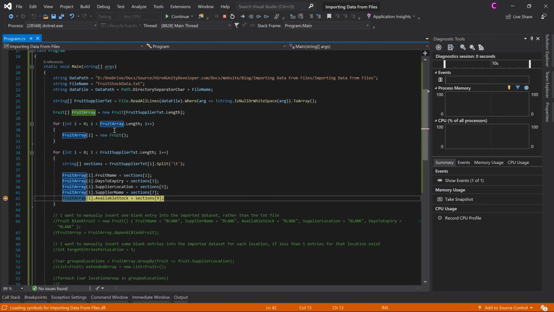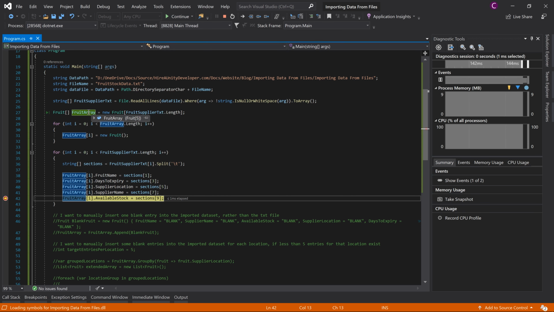Let's have a look at the fruit array, which is the thing we're trying to populate. We already have the first fruit populated. Let's have a look at the second fruit. It isn't. If we then continue, it should loop round to the next part, and we should have the second fruit populated, except for the last variable. And we do. So if we remove this breakpoint, we're happy that that works.